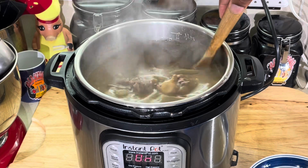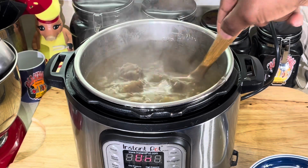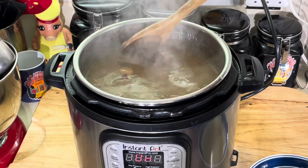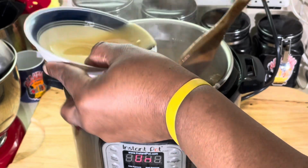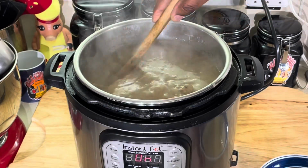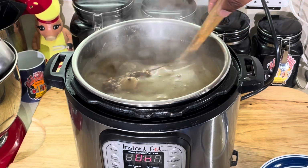And all I did, y'all, was put it on the saute method. And look at that. Got the gravy right there. A little bit more. And that should do it, y'all. I'm going to let this simmer about 1 minute.